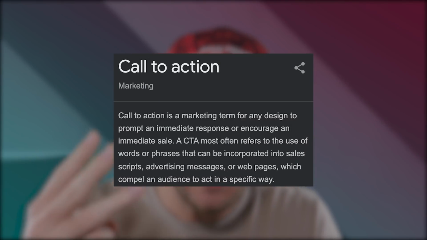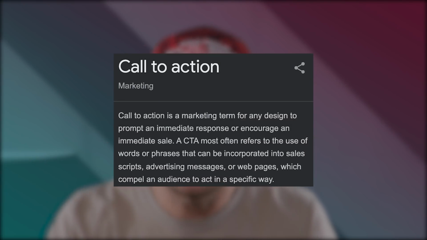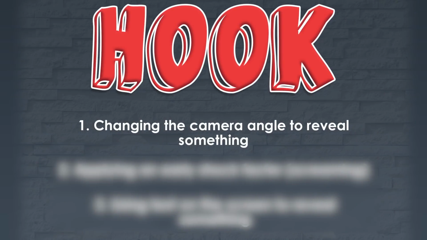But before you can even get to adding the call to action in the last 3 seconds of the video, you need to be focused on the hook, which is the first 3 seconds of the video. And this can be done a couple different ways. One, the camera angle that you're choosing to do in your videos. For example, if you start at your feet and go all the way up in a mirror, that's gonna hook somebody in. Now you have 3 to 4 seconds of them actually watching that video. If it's a 9-second video, you don't really have to do that much else in the video besides just deliver on whatever the hook was.